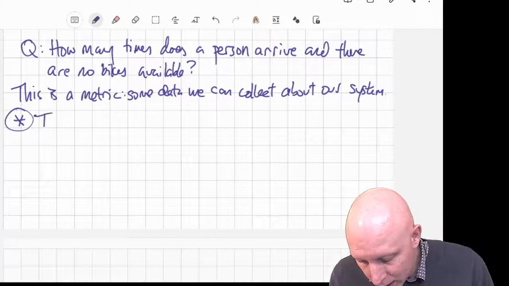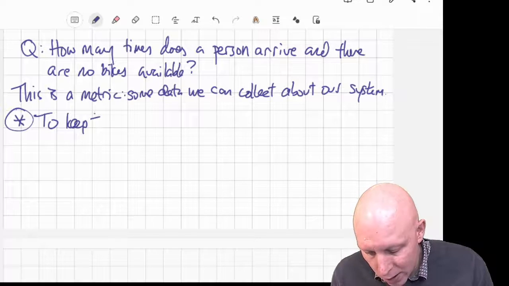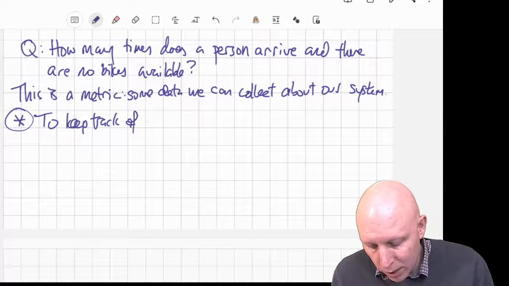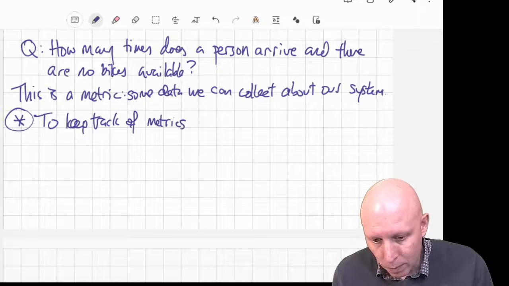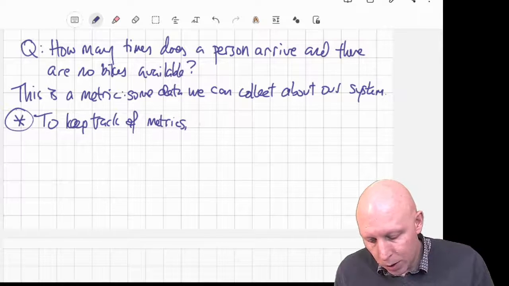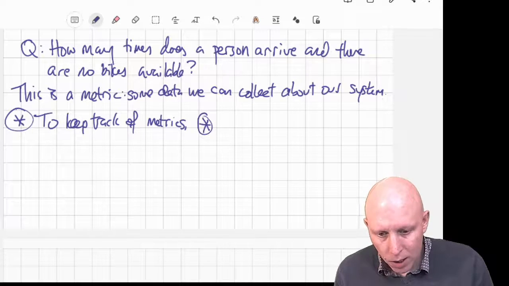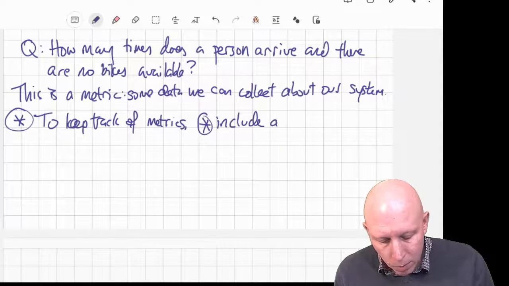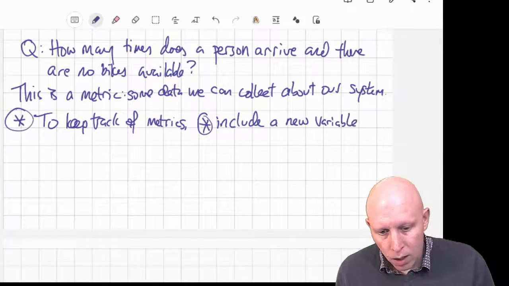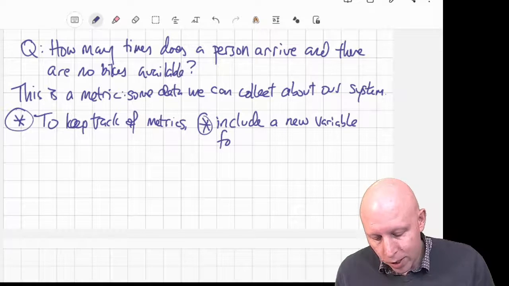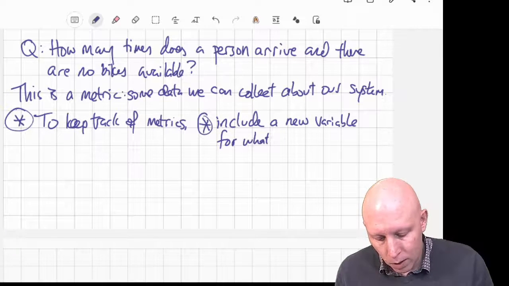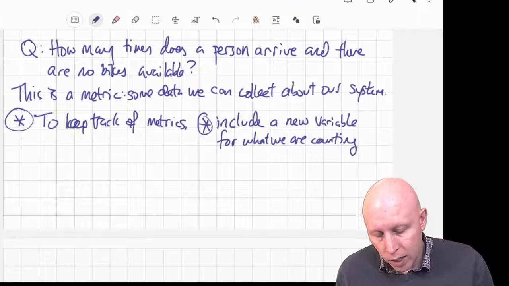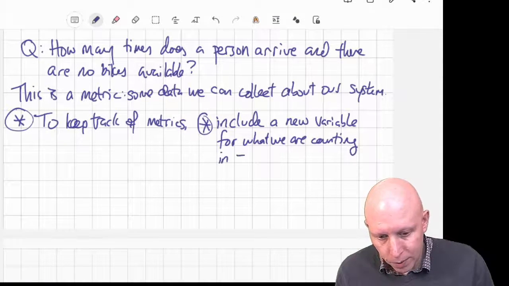To keep track of metrics, you have to first include a variable, maybe we'll just say a new variable, for what we are counting, in the state object.